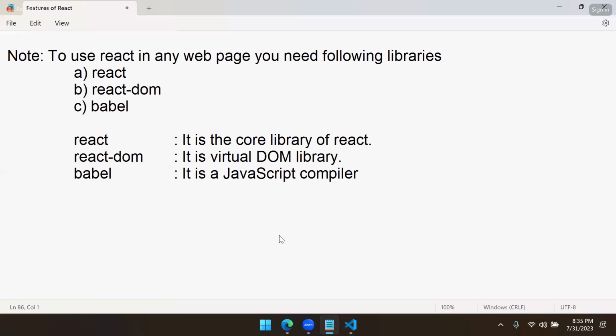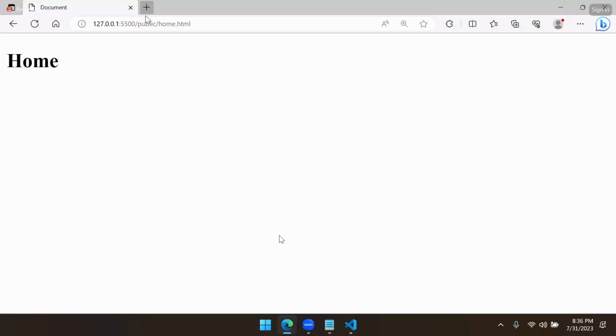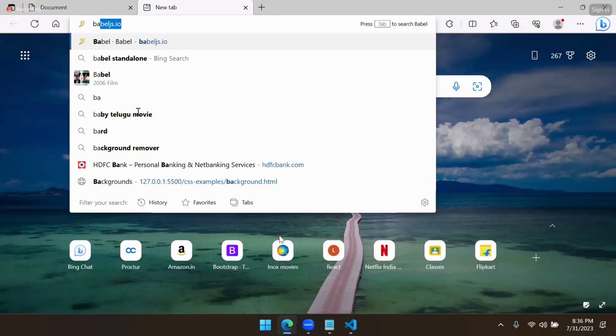It's both. If JavaScript is used in a browser, then the interpreter will work. You don't need a compiler. But if JavaScript is used outside the browser, separately, to compile, we need a compiler, and Babel is that compiler. Angular, React, Vue, all these use this compiler, Babel. It is a compiler you need for React. Actually, Babel is a very important compiler here. Babeljs.io. It is a JavaScript compiler.